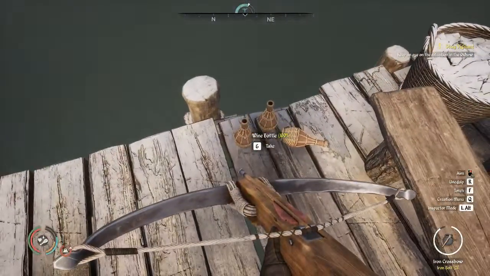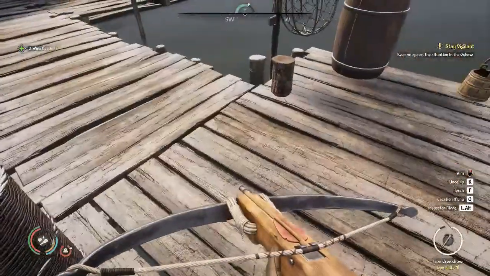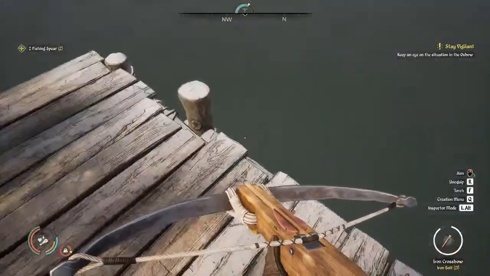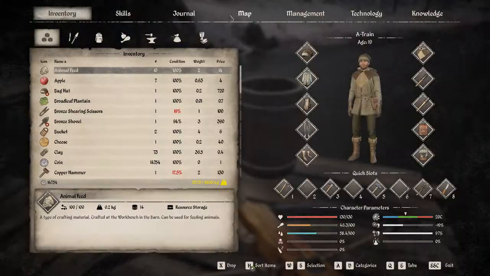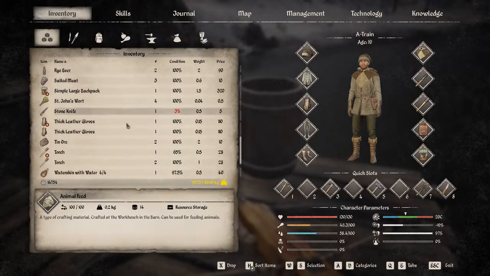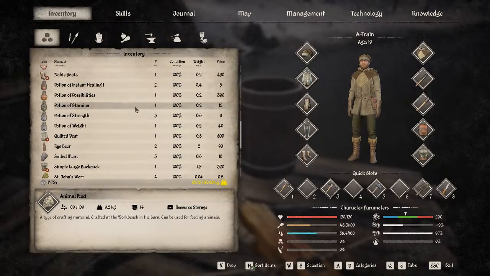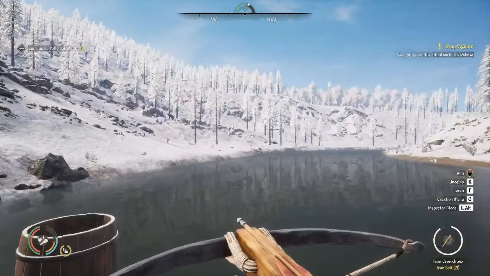Some more drink. Wine bottles. Okay. Yep. Nothing there. Another bucket and fishing spears. All right. We're going to have to go. What? Really? I did not step off the frickin' thing? All right. Let's go ahead and take a potion of weight here. And we're going to need to look to... We need to consider our options here. Options are good. Oh, this is our last potion of weight. Well, we'll get over it.